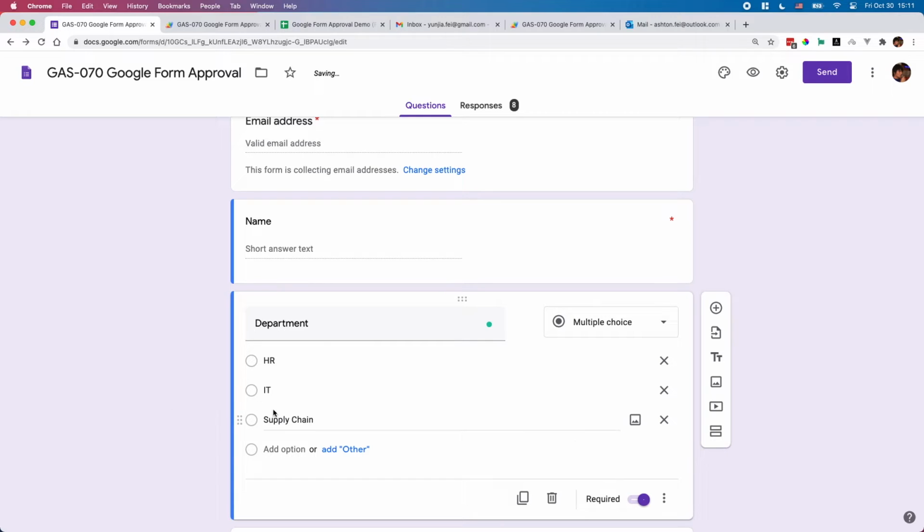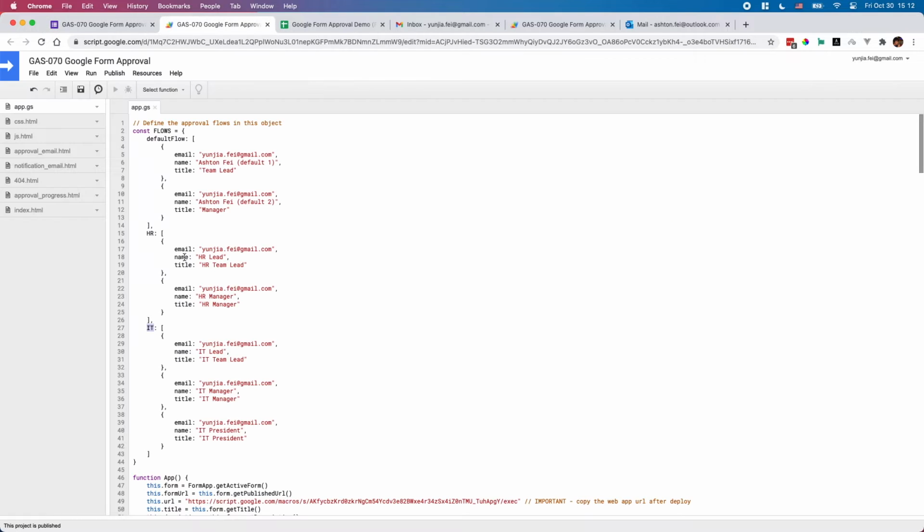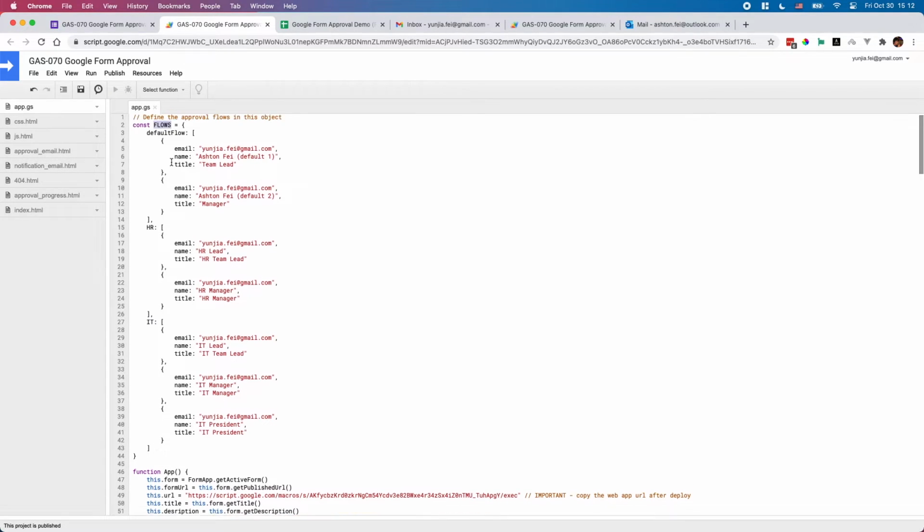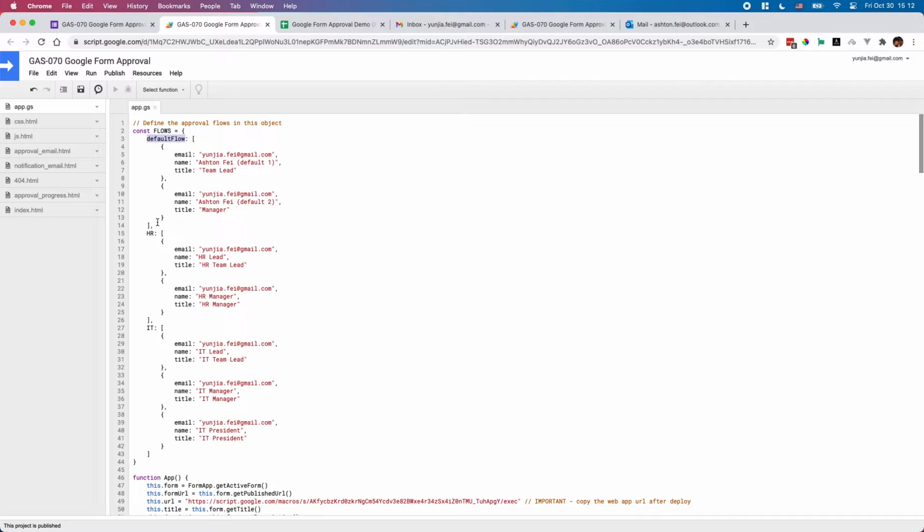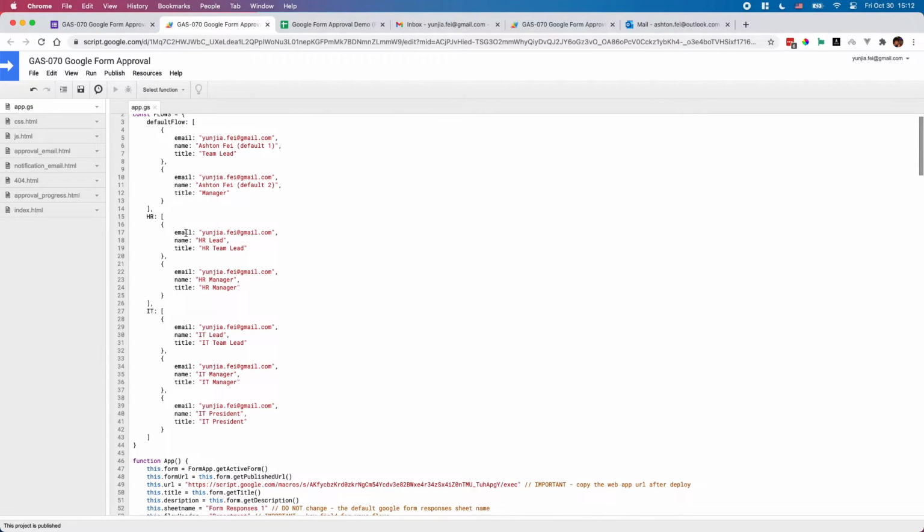So you add a department here, and somebody selects this supply chain, which cannot be found in your script. It's not defined in this flows object, so it's going to use this default flow. This is just in case you miss it. So basically, you need to define all the departments in this flow.